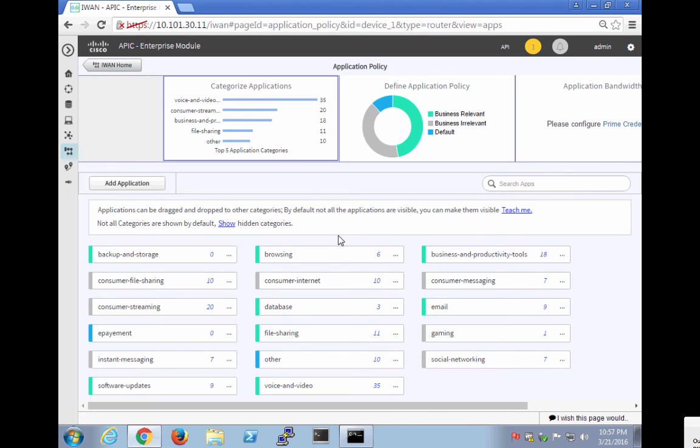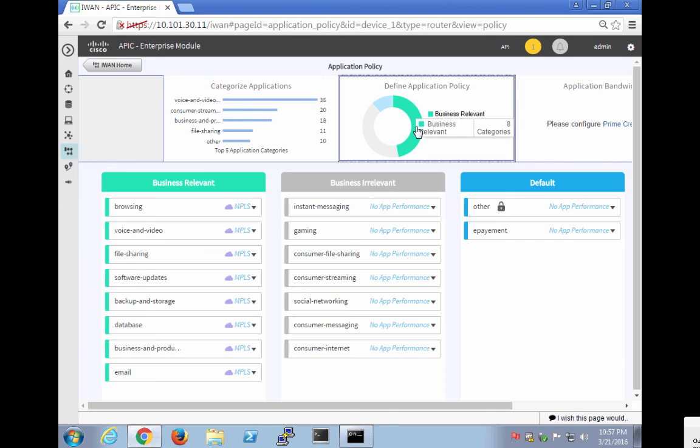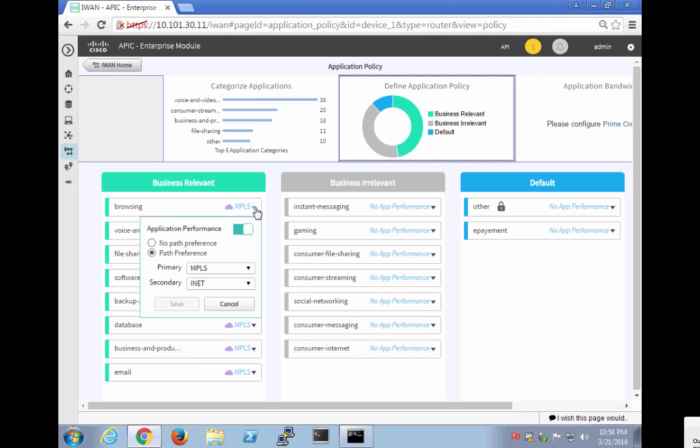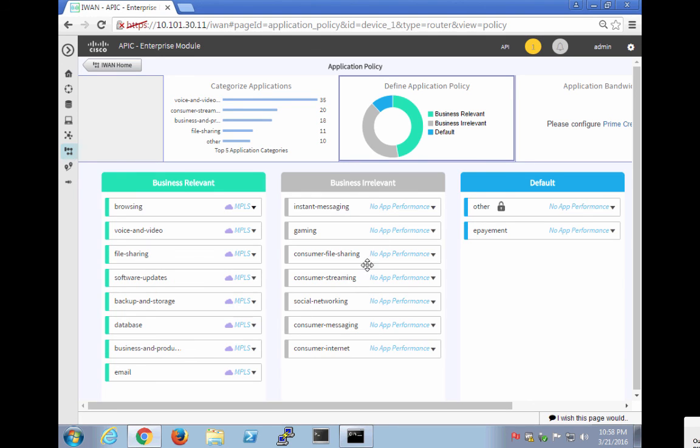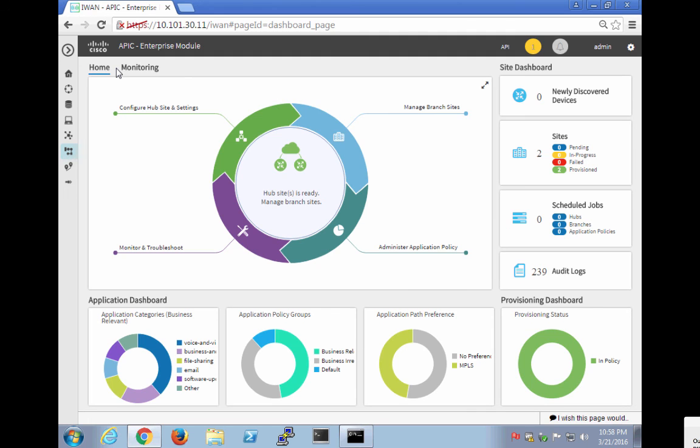So this is actually what you're going to do with your applications. What's going to go where? If you actually come here, this is all your business relevant stuff. The default behavior for the IWAN app is that your primary is going to be your MPLS, that's your private. Your secondary is going to be your INET, which is your public. And that's if you have two paths. If you have other paths, of course, the defaults are going to be slightly different. We only have the two paths. That's all I've tested so far with the IWAN app. And these are going to say I have no preference whatsoever. But that's okay, because by default, the IWAN app is also going to be configuring it for load balancing.